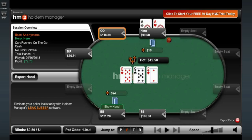And then we get check-raised by the big blind. So this is a spot where, once we get check-raised here, especially if we assume the cutoff's a fish, I would be really careful and really reluctant to stack off. Now, we might still need to stack off against the big blind if we get a really awesome turn card, but think about what happened.